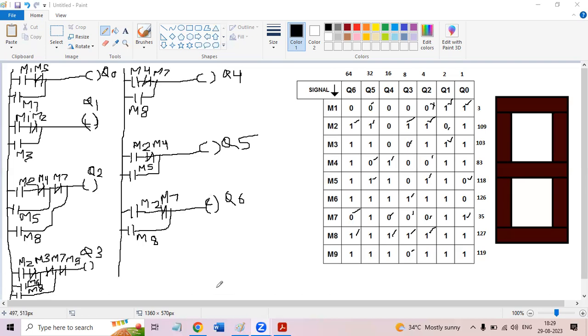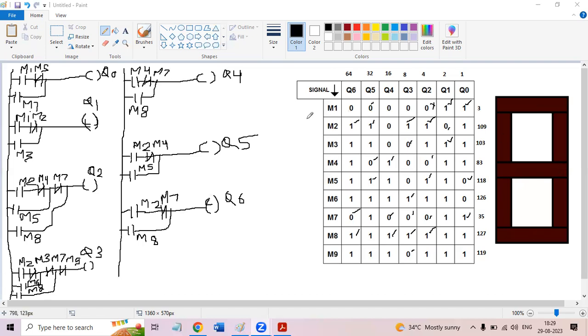One thing is left here. As you do login run, initially 0 should be displayed, correct? Means as you do login run, all these segments should get on initially, except this Q6, correct? Except Q6, all outputs should get on initially.